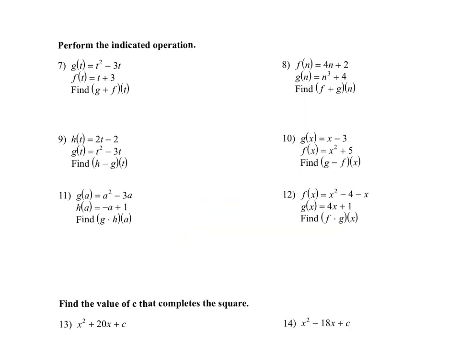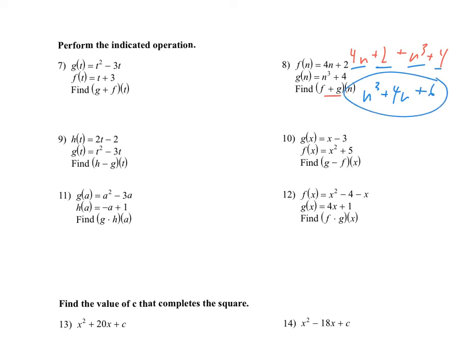All right, next up, we're going to do these operations. So the first one says to just add these together. So I'm just going to write the functions out and add them together. And so adding just means combine like terms. So I'm going to do this in order. The n to the third will go first, no like terms. 4n, no like terms. And then the 2 and the 4 will combine and make 6.